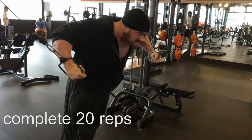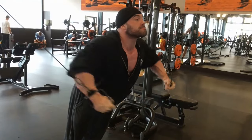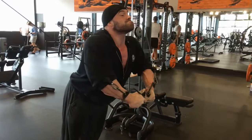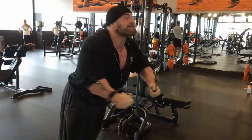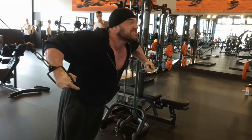The weight is picked specifically so that I'm not able to reach 20 reps on the first try, and therefore I'm forced to incorporate things like drop sets or rest pause in order to reach the goal of 20 on each set.